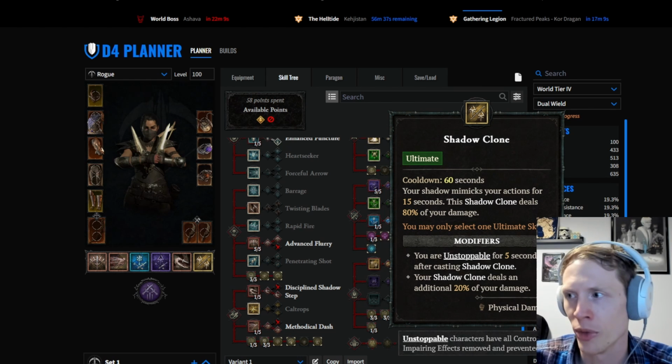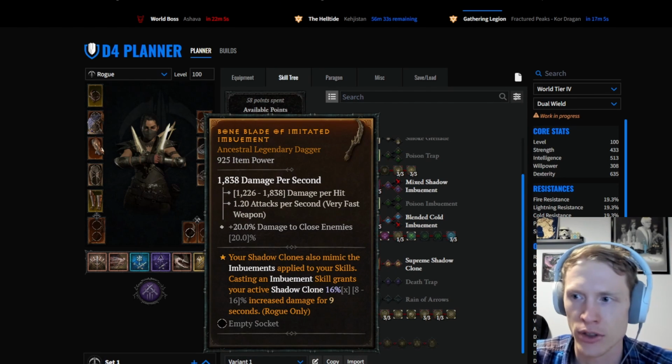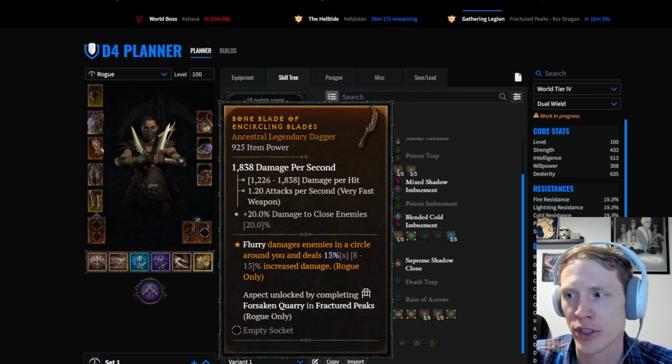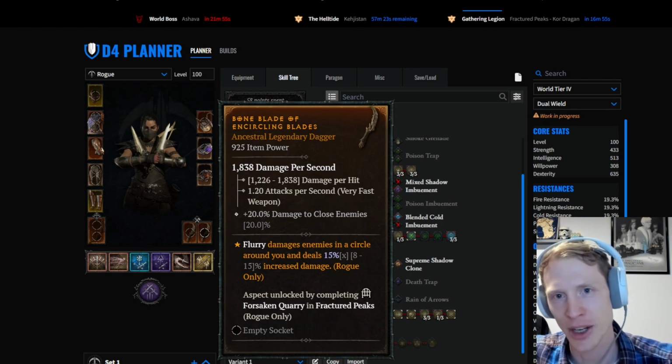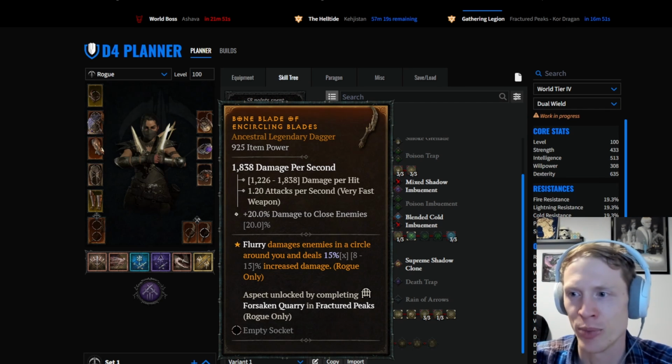So Shadow Clone normally just mimics your actions and deals 80% damage. So doing the imbuements also is going to be really nice. And then for our other dagger, we're going to get this Flurry bonus. Flurry damages enemies in a circle around you. I guess I should have covered this before, and that's what I mean by we're going to hit everything around us. And it gets a nice damage bonus as well.